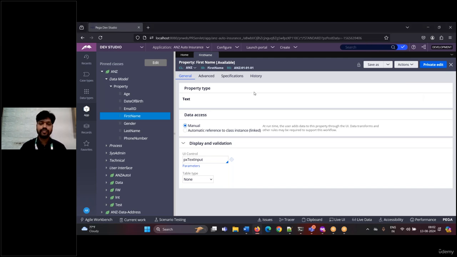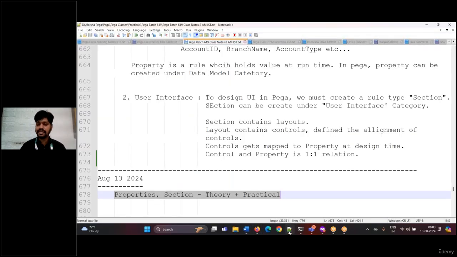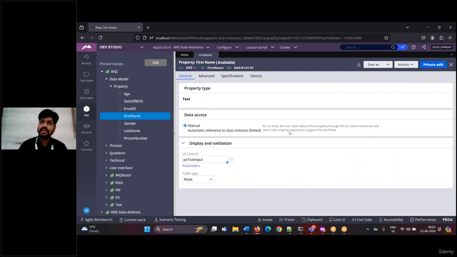Now the property, the context. In the context, yesterday I told you 3 options are available. One is application name. There are 2 applications shown, framework as well as implementation. You would choose which application you want to create the rule in. Any rule that you are creating, you place inside an application, inside a class. Second one is class. Third one is rule set. You are not sure what a rule set is or what its purpose is, but I have given you some idea.